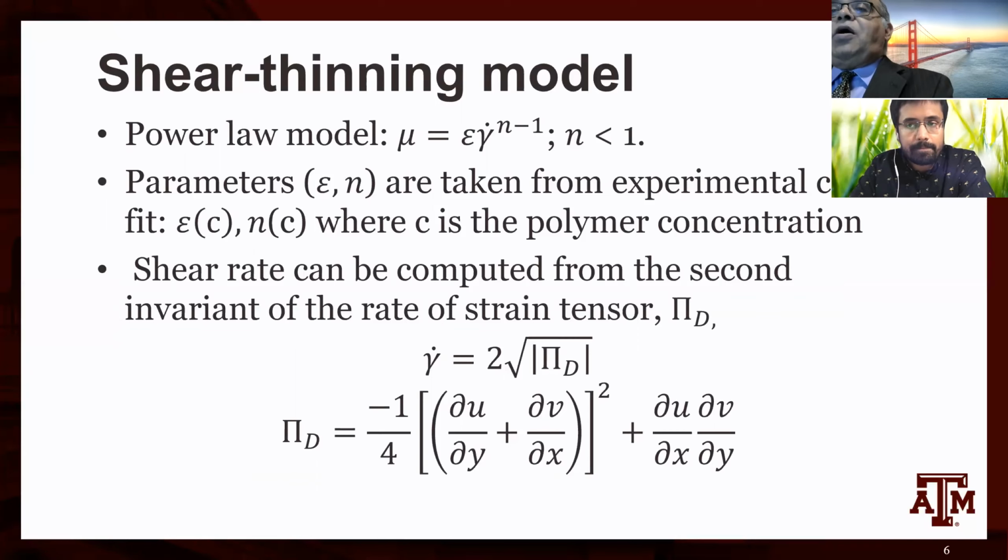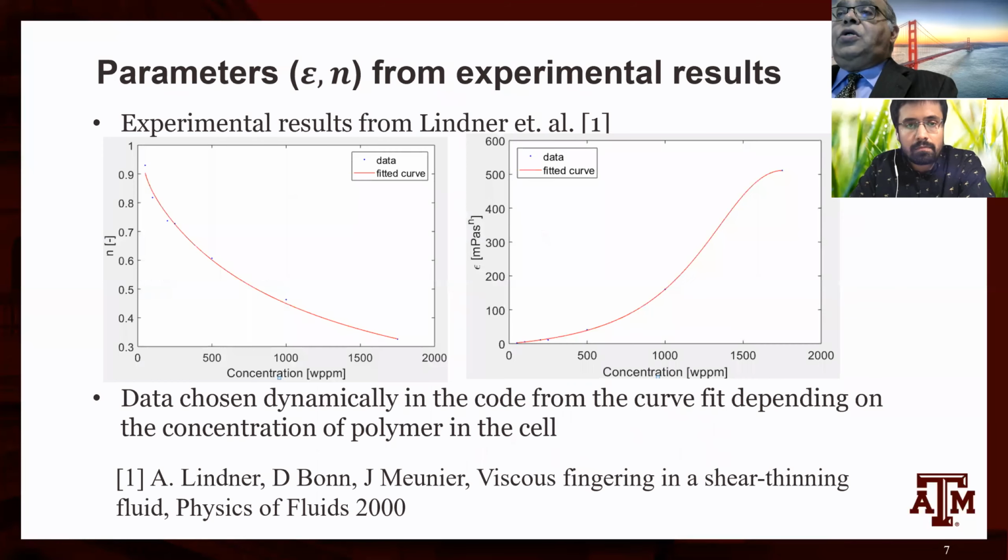So basically this power law model is not static; it is data driven, and it is point-wise, so it is different in some sense across the entire flow domain. Gamma dot is the shear rate, which you calculate by the formula given below, and this you can easily derive. This also is computed locally, as you can see, since it depends on the velocity gradients. Next, we are going to show you how we get epsilon and n in a data-driven way.